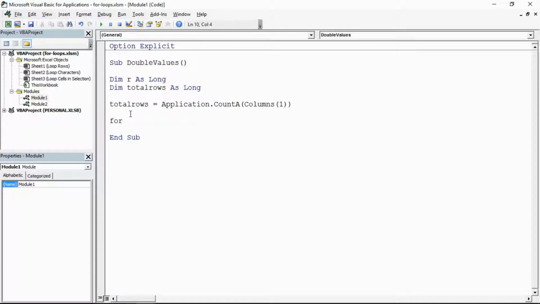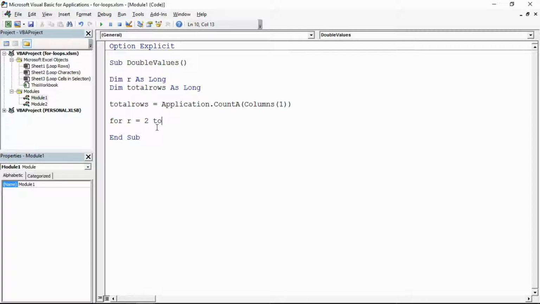Here is the for loop. We start with the word For. We then put in what the object or the range is that we're looping through. So I'm going to say For R = 2. R is being used to track what row we're in. That's our row number, and I want to start from row 2.